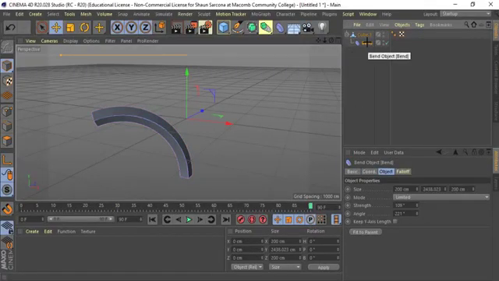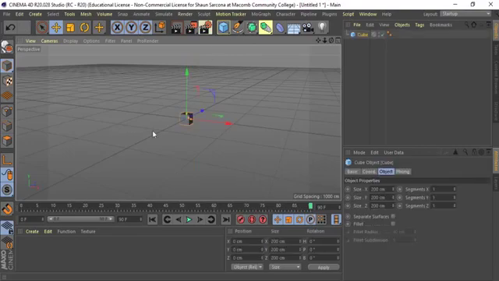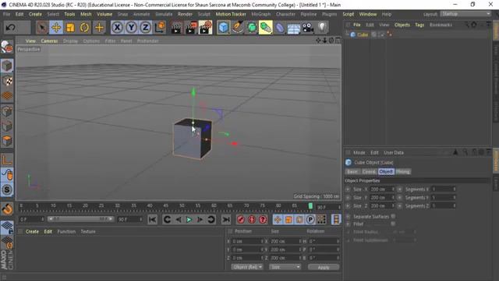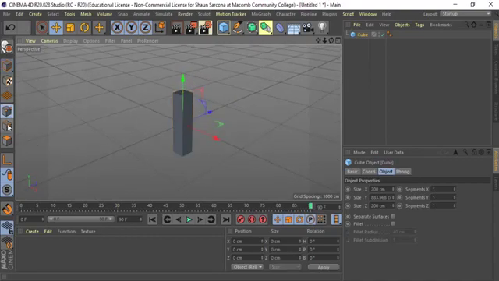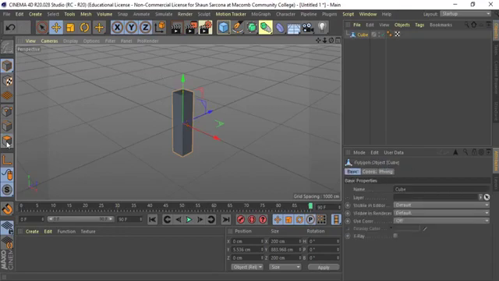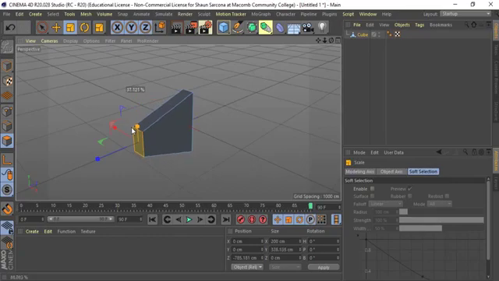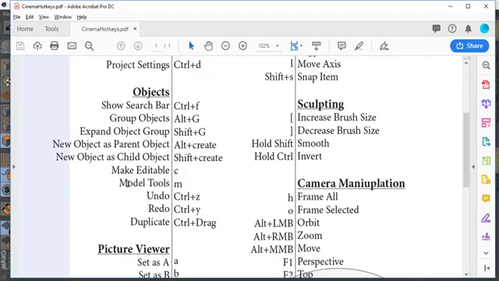Let's go back to this. Okay, so I'm going to create an object. Now, in order for me to grab the points or the faces of this, I can click over here, but it won't let me actually grab any of those pieces. Right now it's not in edit mode, so I have to hit C or click this, and that'll make it in edit mode. And then I can go in here and grab faces and whatnot. Okay, we've already discussed that in class, but now you see it again as a refresher.